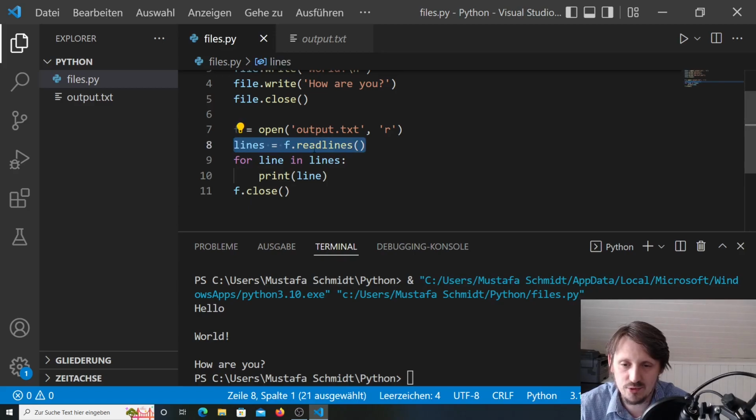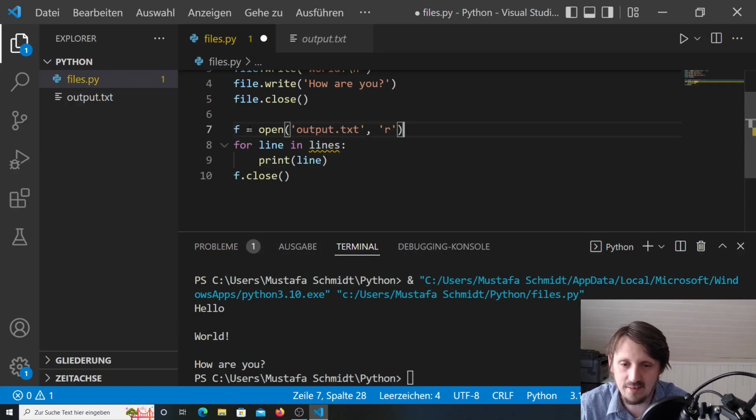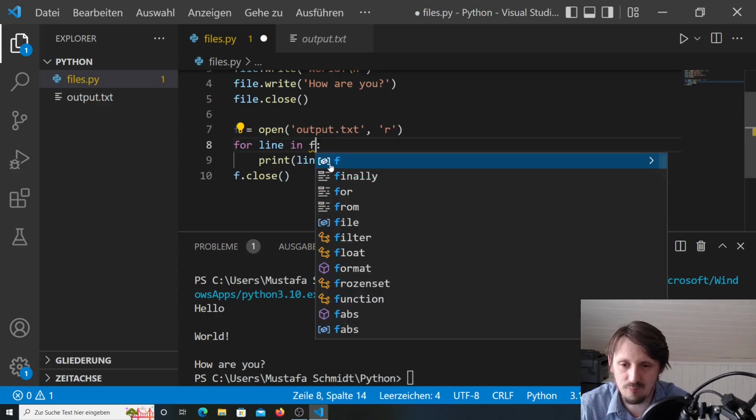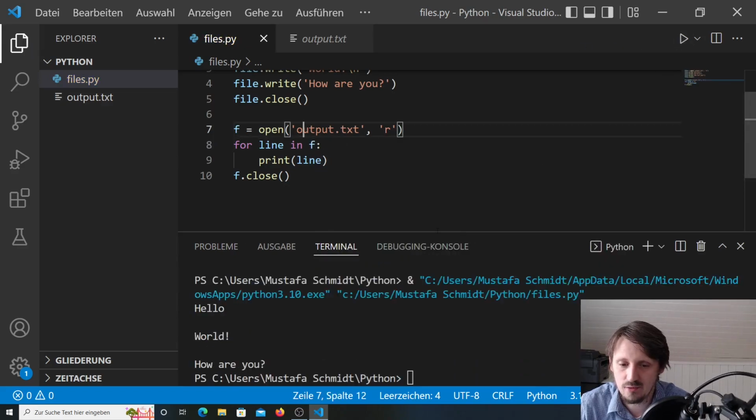So instead of storing all the lines in a list, we can just write it like this: f equals open and so on. And then we can write for line in f and then print line again. So now it does the same job, but it only accesses every line when it goes through this file and does not store it in our memory. And this is much more efficient depending on the file size, as I said, or if you want to do some memory efficient programming, maybe it's even faster. One should benchmark this also, but I think this is a better possibility how to do this.